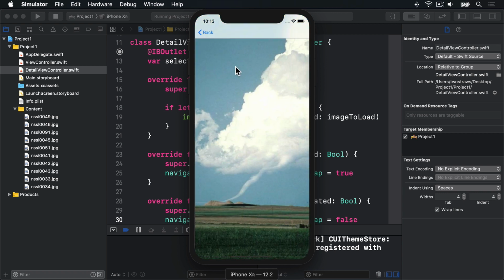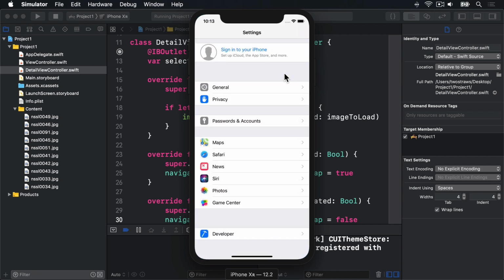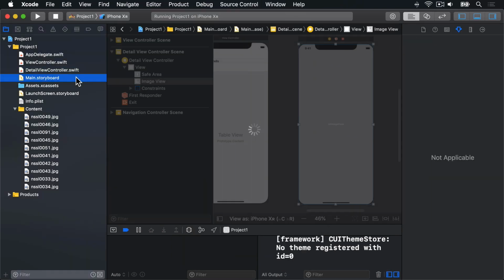There we go. The third change is a small but important one. If you look at other apps that use table views and navigation controllers, you'll notice along the right here these little grey arrows. This is called a disclosure indicator, and it's a subtle user interface hint that tapping this row will show more information. It only takes a few clicks in Interface Builder to get this disclosure arrow in our table view. So head back to Xcode and choose Main.storyboard again.